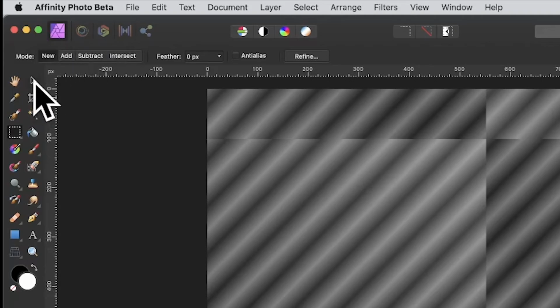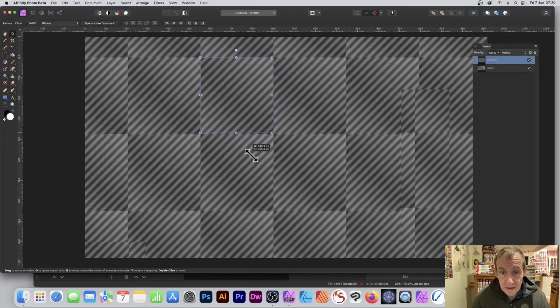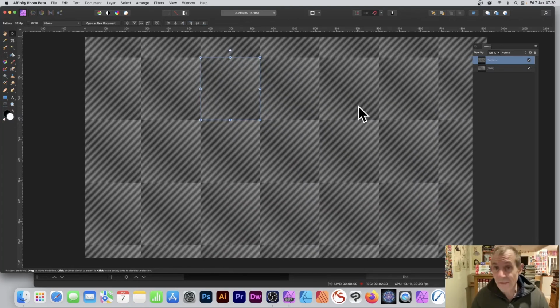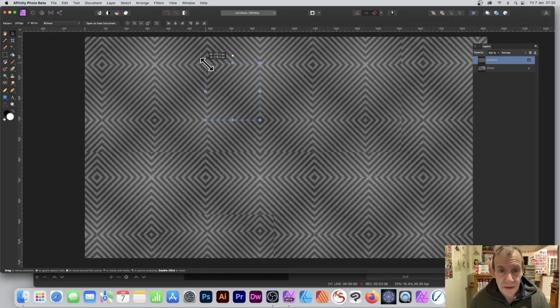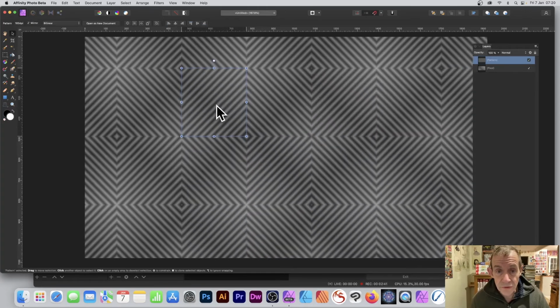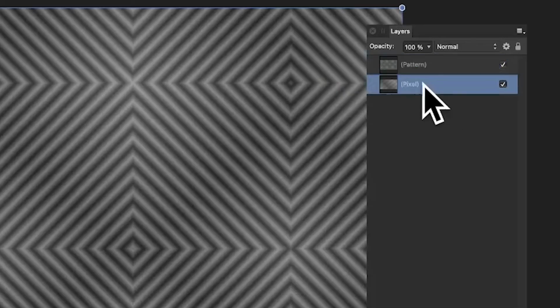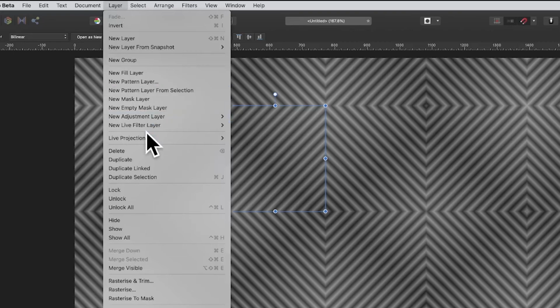Again, it defaults back, and just go here to the move tool. You can see this bounding box. You can resize it, create all kinds of lovely designs like that if you want. But I think personally, the mirror option is better. Each to their own. And you can resize it, move it around. What you can also do is duplicate it. Again, just remove the previous layer. Don't want to confuse myself on that. So I've got this pattern layer. I can duplicate that pattern layer. You can do it via layer and duplicate.